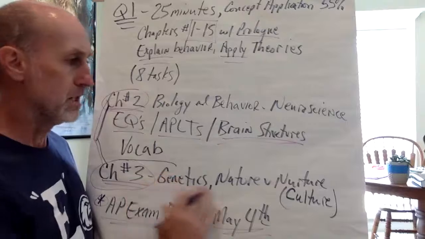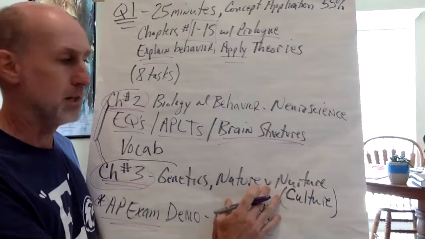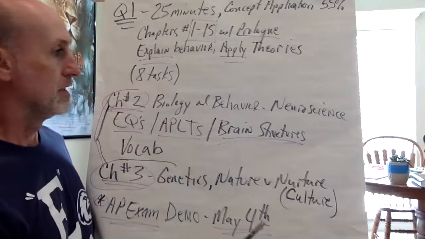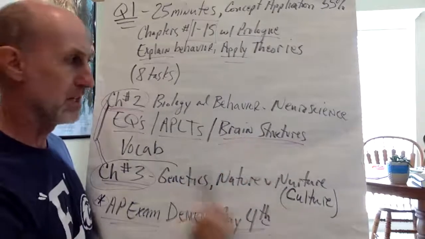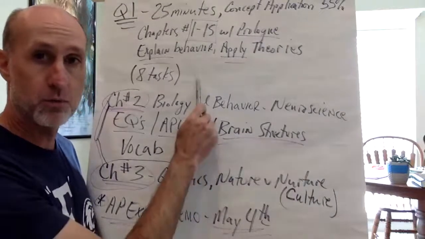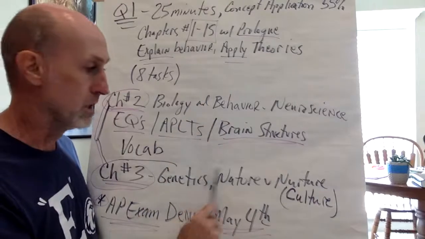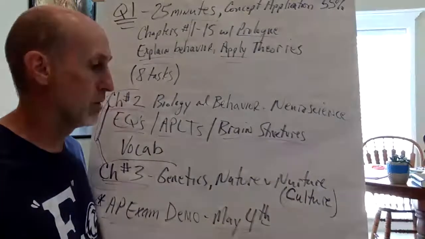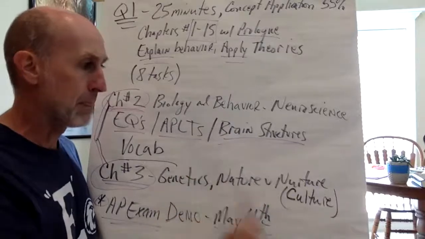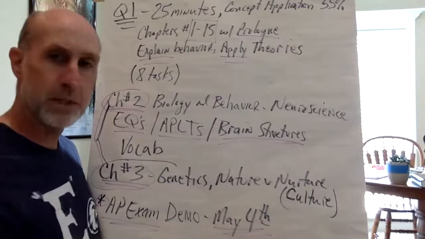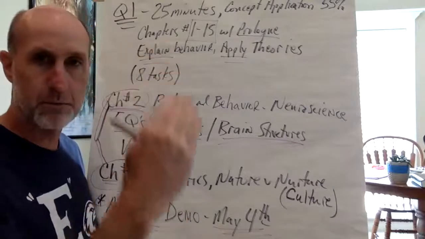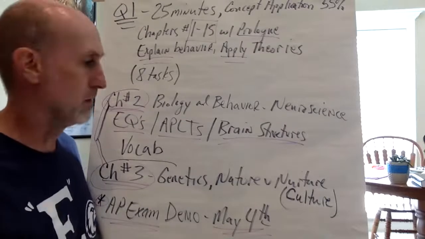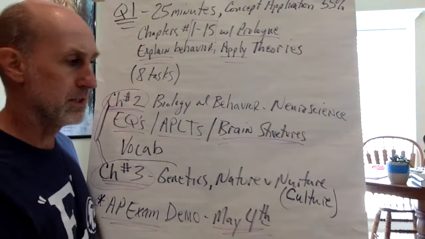Within chapter 3, you have 2 very key concepts that AP really likes to test on. So I can almost guarantee that you're going to have something from these 2 chapters on question 1 and maybe infused into question 2. But definitely there'll be a nature and nurture component, and then there'll be a culture component. So make sure that you are aware of that. Nature is biology, nurture is our environment, culture being a part of our environment. Our environment can be broken down into many different things. We have many different environments that influence us in many different ways. They can be big or large, but culture is definitely a huge one.